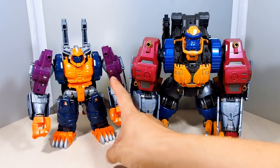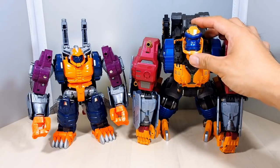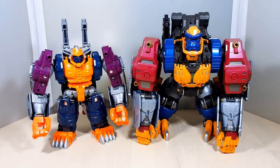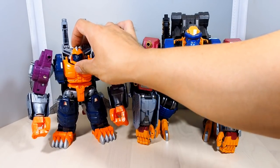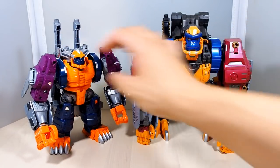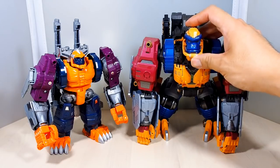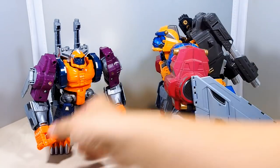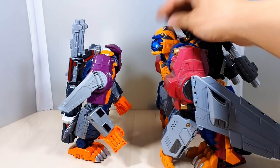I mean, look at the arms right here. The head is a lot different. This one opens up. Just his stance. He's leaning over also with his hands on the ground like a gorilla. I don't think this one can really do it. I don't think his head can even go that far back if you really wanted to. You probably could get him going down, but he won't be able to have the same neck articulation as this one to look up like that. So there, just like that. Not bad. You can see the difference.